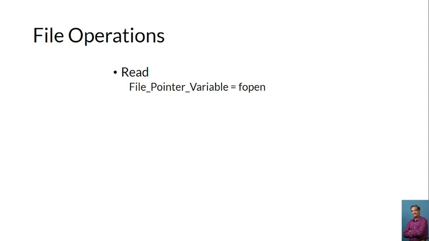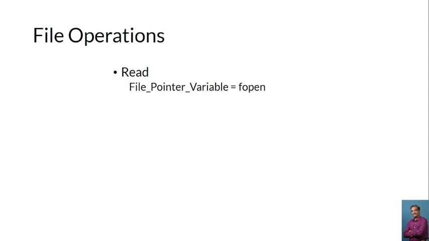So first of all, the file in which our data is present, we have to connect to our file pointer variable, because directly accessing data from a file in C programming is not possible. So we connect the actual file with the variable. Whenever we want to read data from a file, we read it from the file pointer variable. Indirectly it reads from the file.